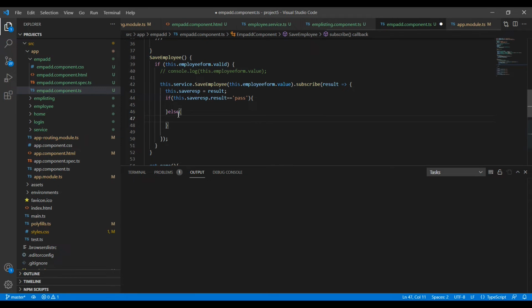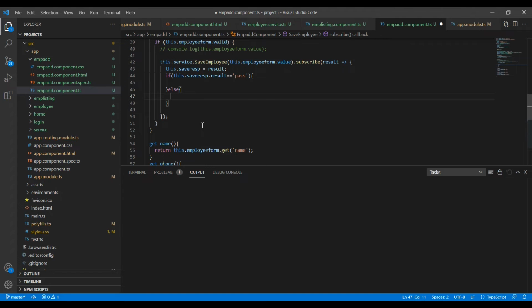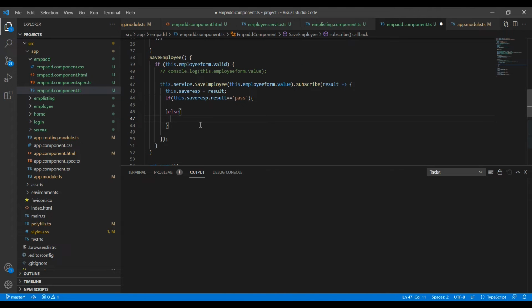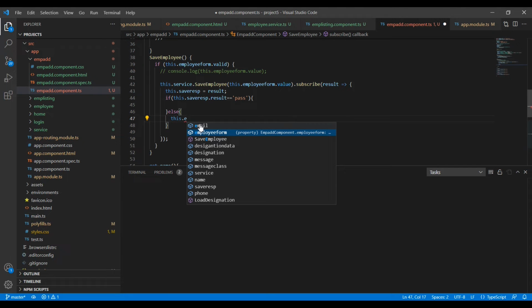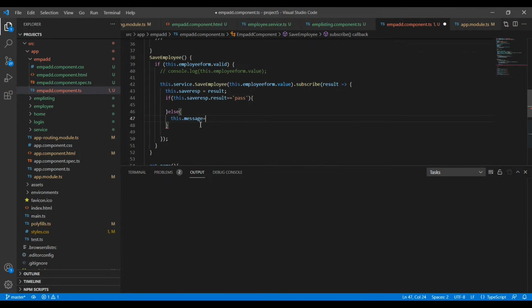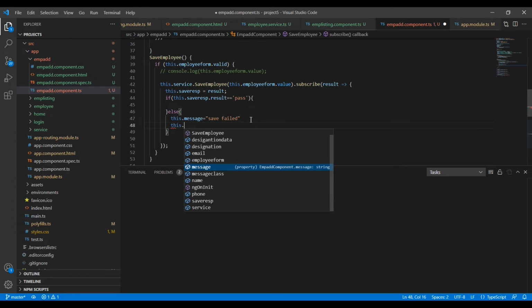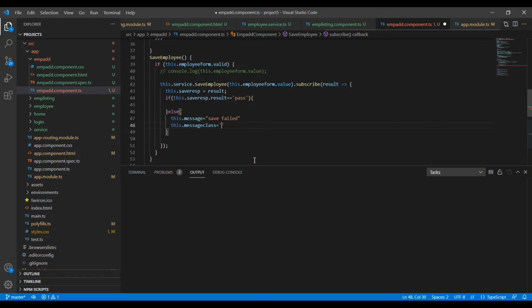And if it's else, we have to show the error message. So for that, this.message failed. At the same time, this.messageClass also error. Okay, great.